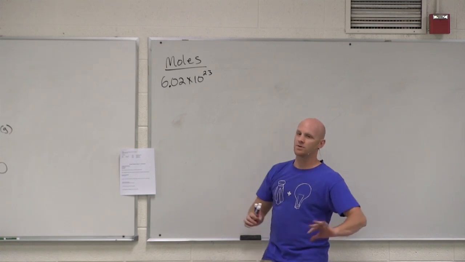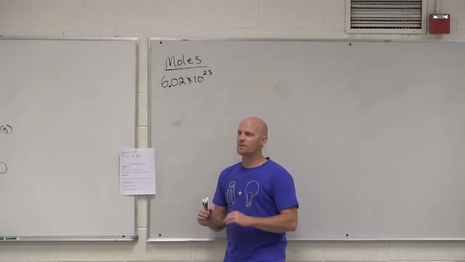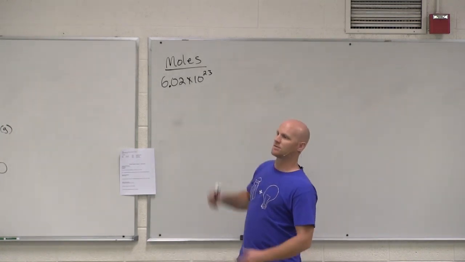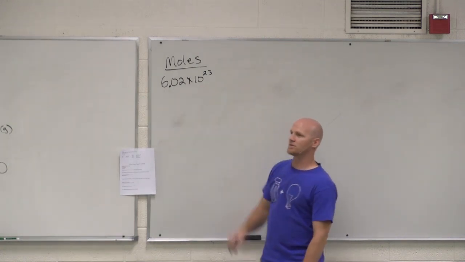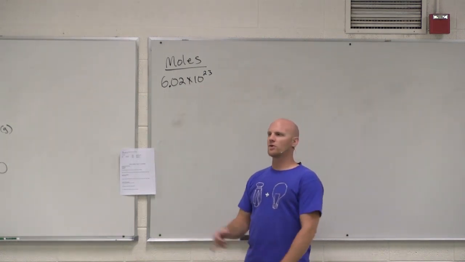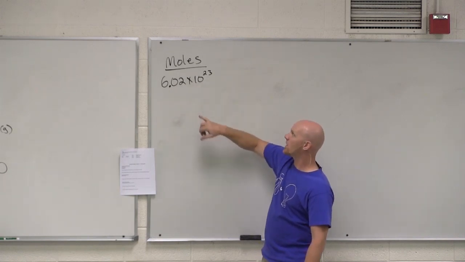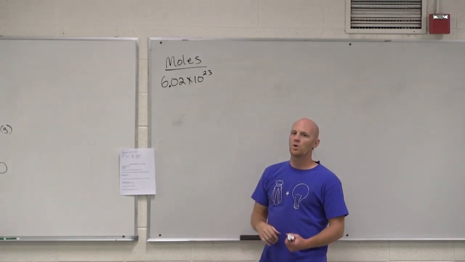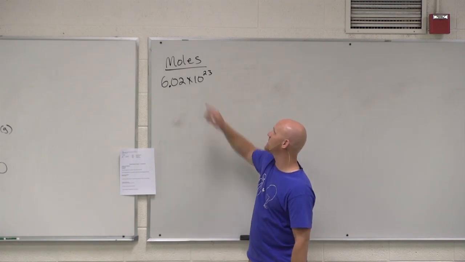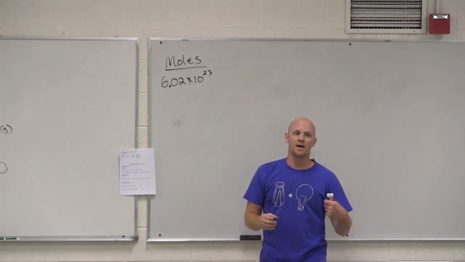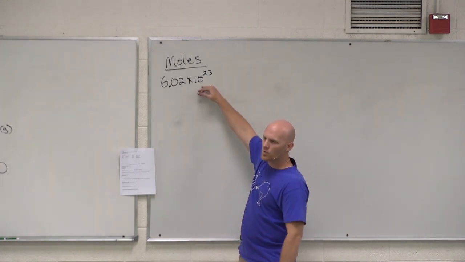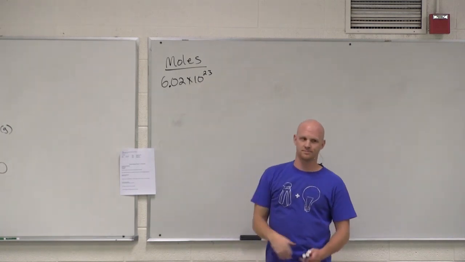So a mole is just a number. You should understand that first and foremost. If I talk about a mole of eggs, it's that many eggs. A mole of donuts, it's that many donuts. Now, we would never talk about eggs and donuts with that number, but if I say a mole of carbon atoms, you should know it's this many carbon atoms. A mole of water molecules, it's 6.02 times 10 to the 23rd water molecules. A mole always, always, always means a number. Cool?